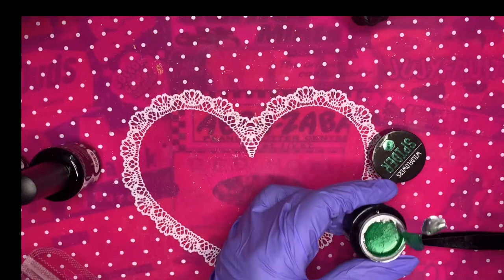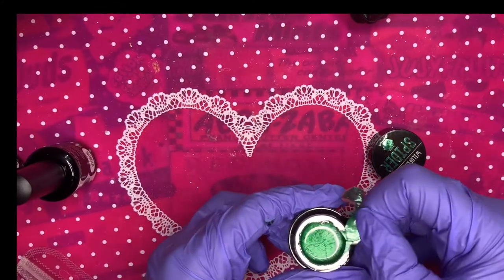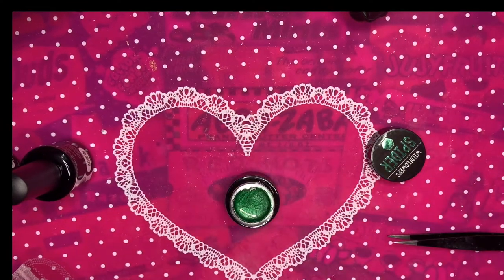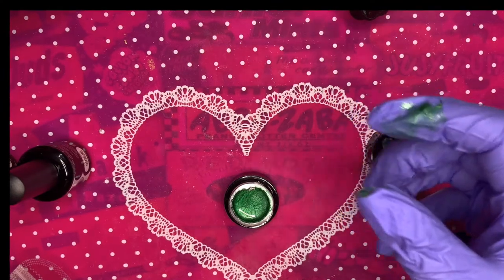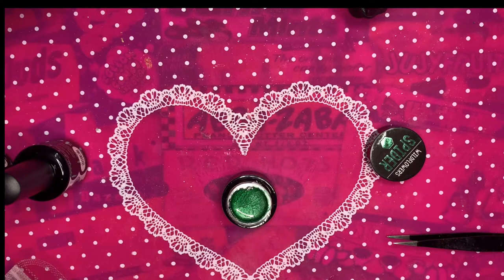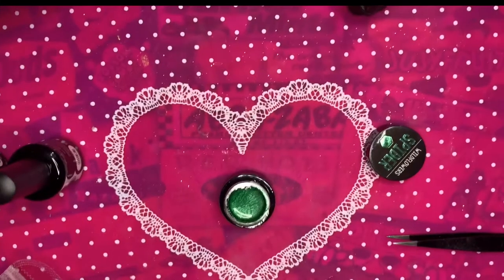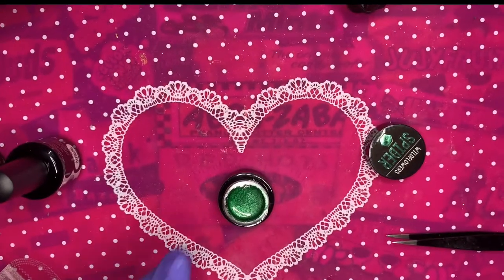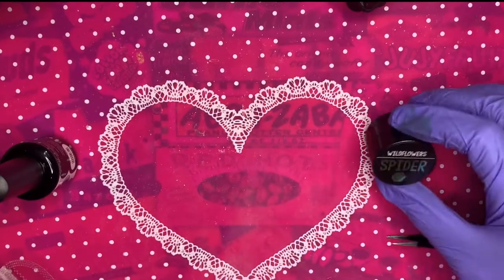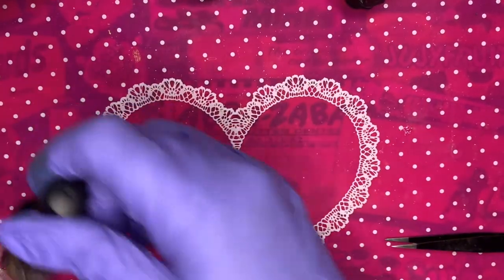So the spider gel is this really pretty emerald green color, and I got some of it on my glove, as you can see. But oh, look at how pretty that is, and it has little metallic flakes in it. If you've ever watched spider gel, most people will put it on their glove and stretch it out and stretch it over the nail. That is not what I'm going to do today, but you guys will see in the end how I'm going to use it and make just a cute simple encapsulated nail design. So that is how the spider gel looks in the container.